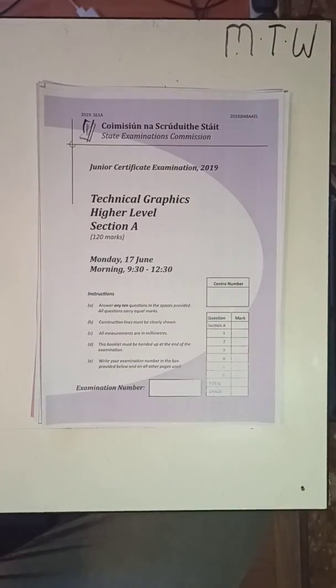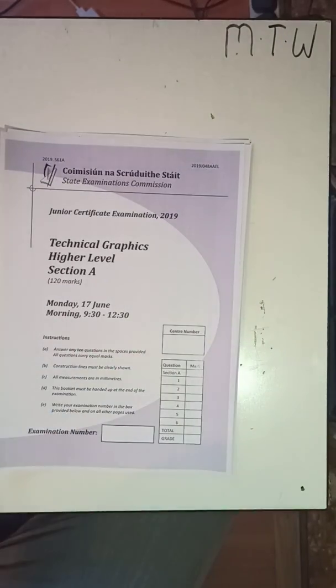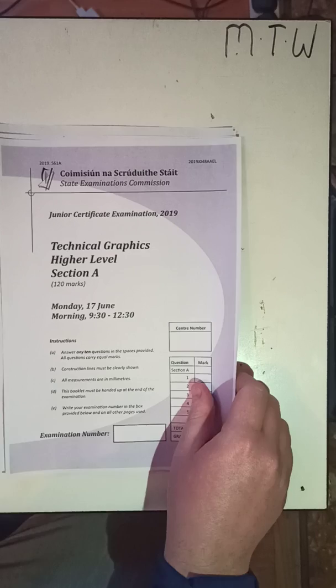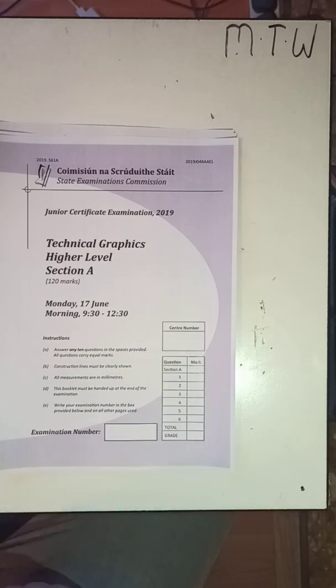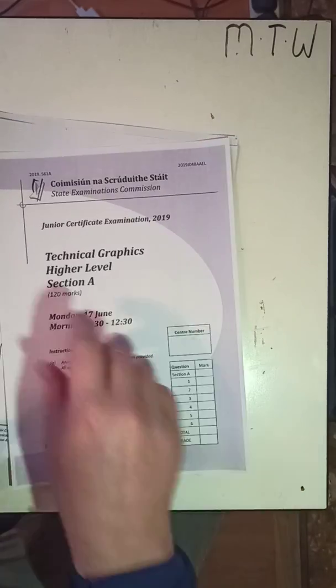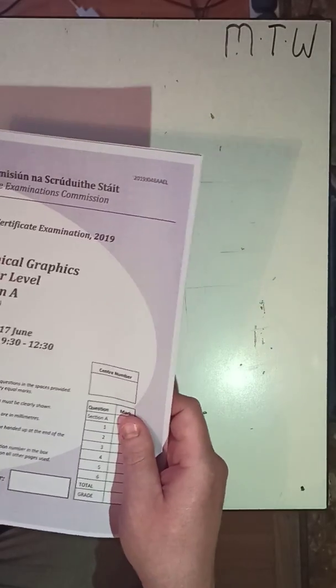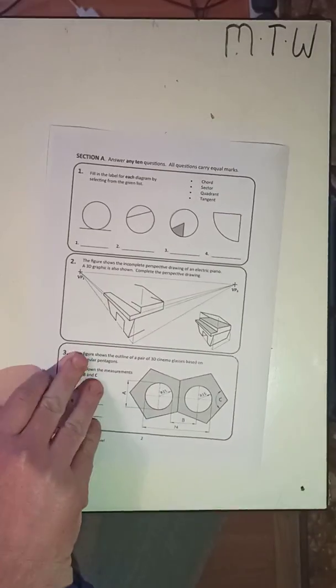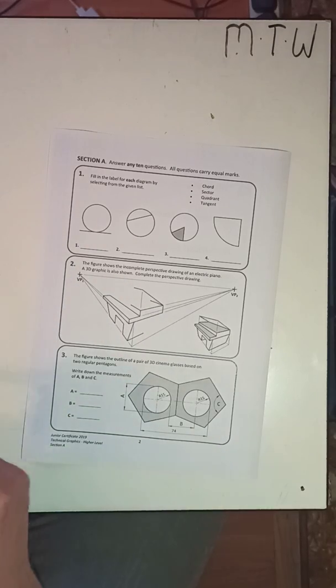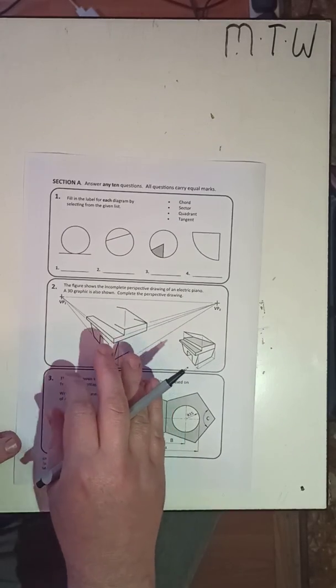Alright lads, so 2019 short questions. Handiest thing probably is if you cut these straight out of your book. It is nearly handier because it's very hard when it's inside the book, so you can take them out, maybe staple them together and put them back into the book, or sellotape them back in.